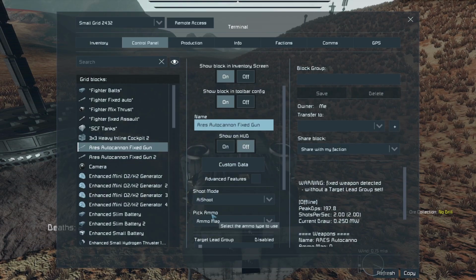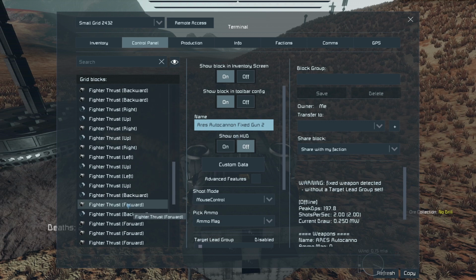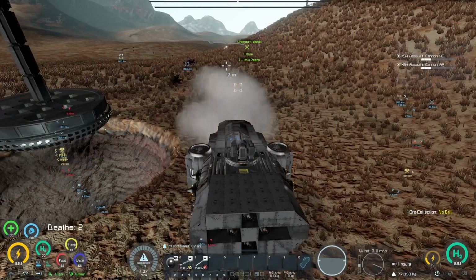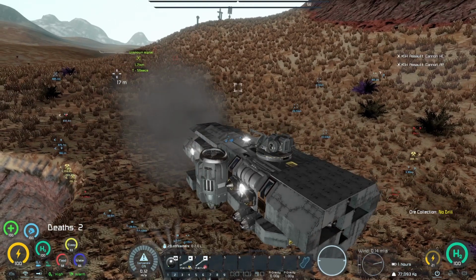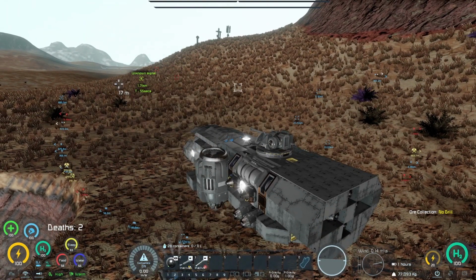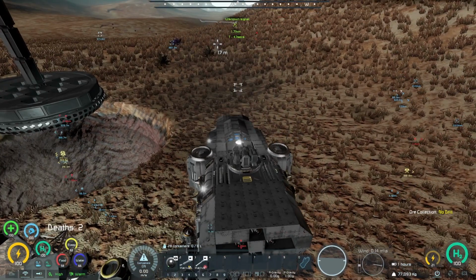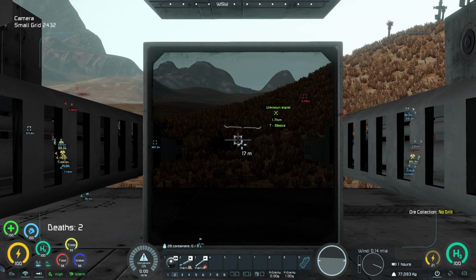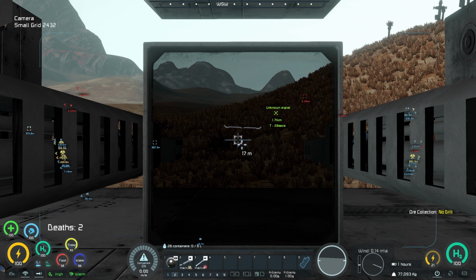Let's go mouse. Let's just make sure all these, okay, that works. Let's go back to here real quick. Switch to this one.